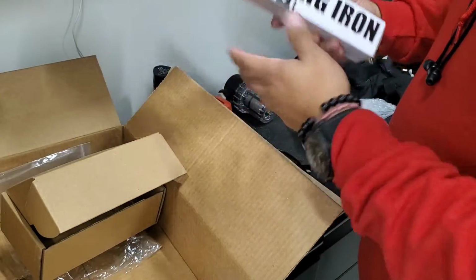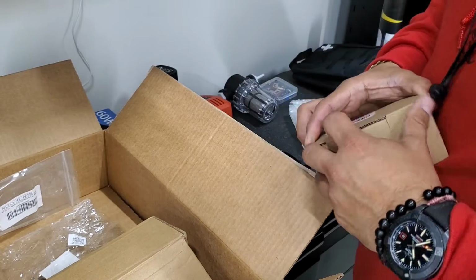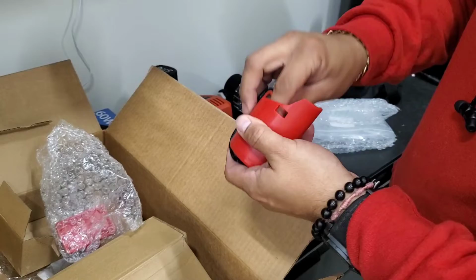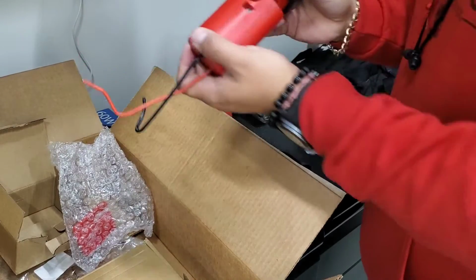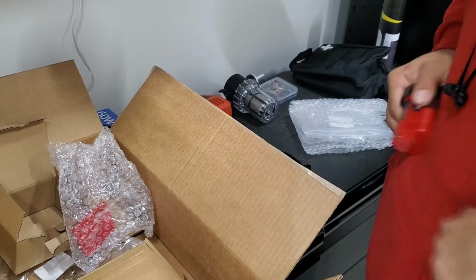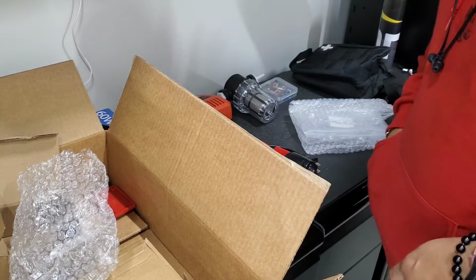I did also order a little soldering iron. I didn't have one, so I figured I'd order one of those bad boys. And then we have one thing missing. Let's see here. This is what I was looking for. This is our little adapter. So this adapter is what we're going to be putting in line. So this is gonna go right there, which is gonna power our battery, which is gonna power our pump. It's got a little mount on it. We're probably not gonna use that one.